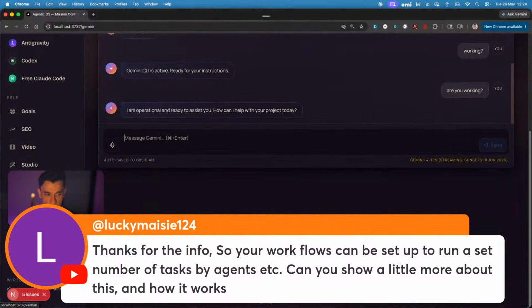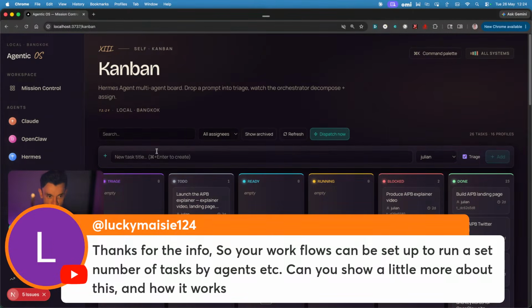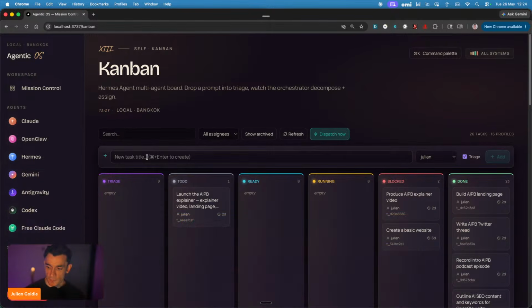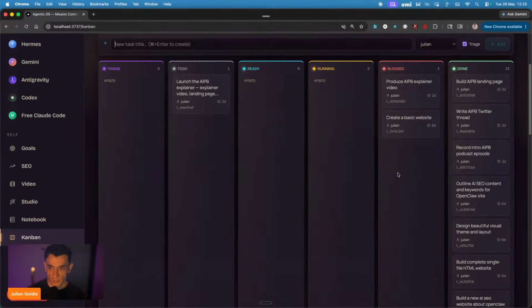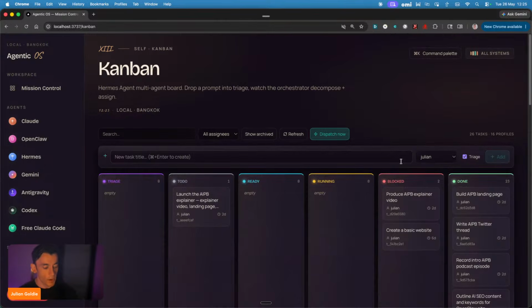And if you have a big task, like a big project, you plug in a task inside the Kanban board, and from there your orchestration agent will triage it and turn it into subtasks that get completed later. So we might say create a website, and it'll break it down into design the UI, come up with the keyword strategy, start writing the blog content, etc. That's how you can delegate big tasks into small ones automatically and get them done by your AI agents.